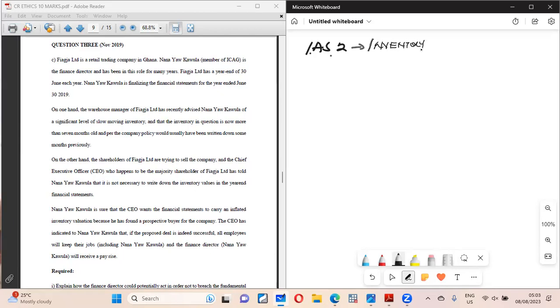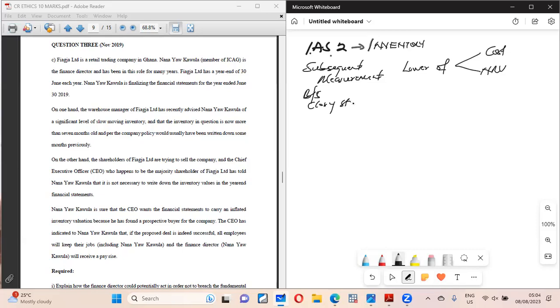What do you remember about IAS 2 inventory? What is the subsequent measurement for inventory? Yes, who can tell me? Lower cost and net realizable value. All right, please, you are correct, but check the way you say it, because the way you say it determines the way you act it. So it is lower of cost and net realizable value. So the lower of the two. So if I have in my SOFP balance sheet, it is the lower that should appear as my closing stock.